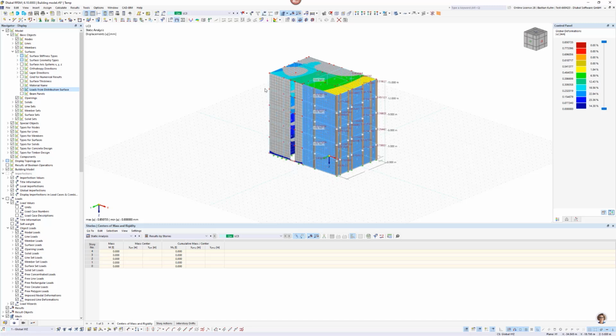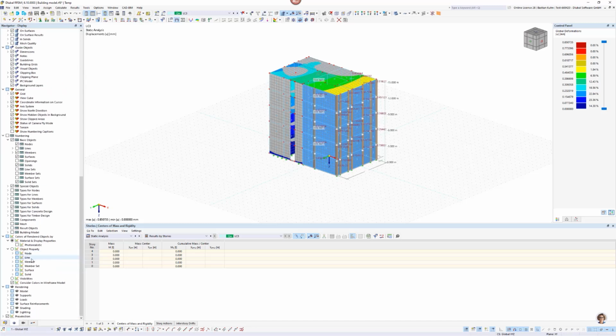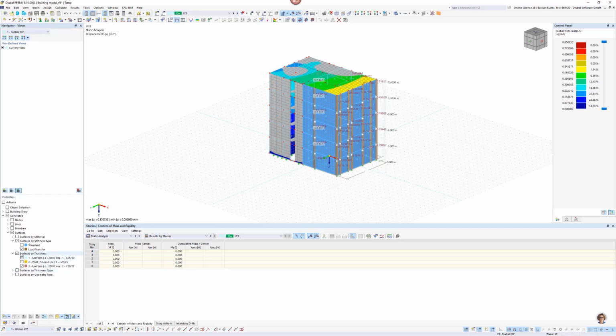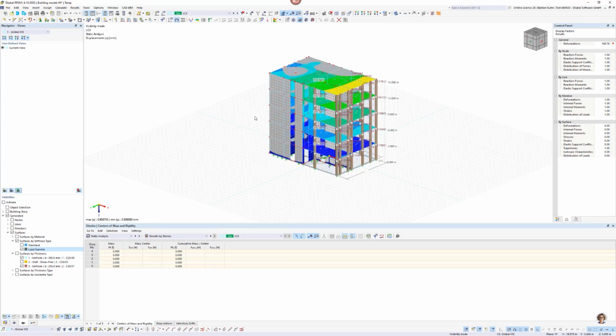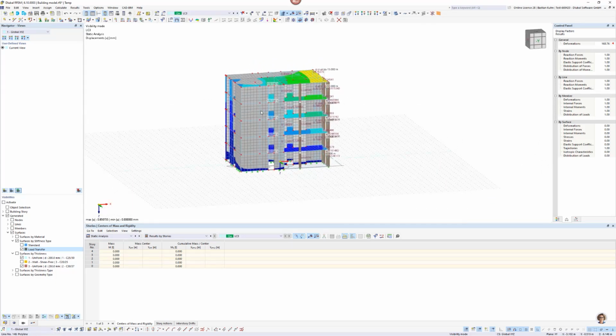Okay, but for the other ones, we do not have to look for the load transfer surface, and therefore we will change that by just showing the load transfer and showing the reverse visibility. And so right now, what information did I get from my building model add-on?